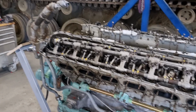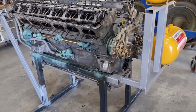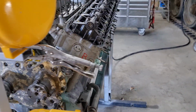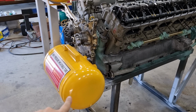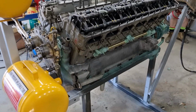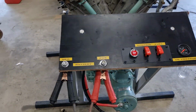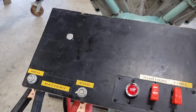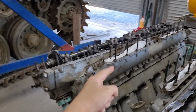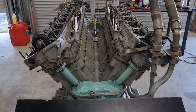You will notice that there is now quite a big difference to the cradle of the engine. Peter's been hard at work setting all of these up. So these are for the oil and water for when we run the engine on the stand. And Peter's been doing a bit of wiring at the front, making sure we can start and stop the engine from here. So when it's all set up, there will be a throttle linkage that comes off the carburetors and onto a little post here.